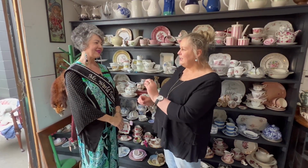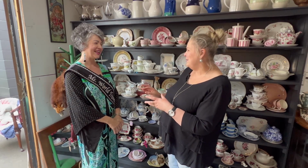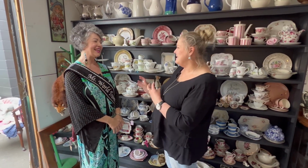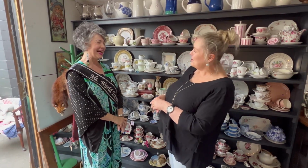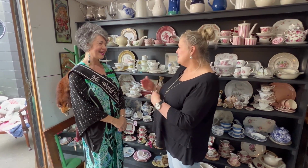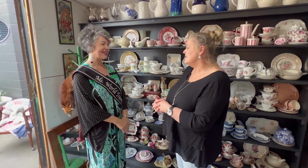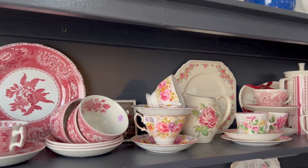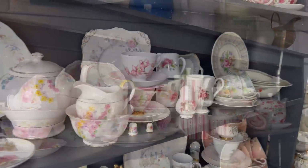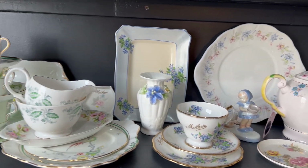So you refine your collection at home, and I'm not as bad now, so it's sort of 9 out of 10 pieces make it to the shop now. Pretty good percentage, right? So I've come full circle, and I just love to share what I love with other people, and it's the joy. It's just things that give us joy when we look at them, when we use them. They give us wonderful memories of times gone by and people who are sometimes no longer with us.